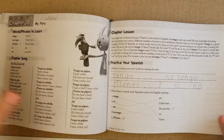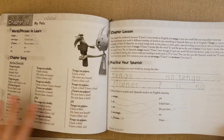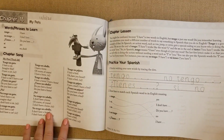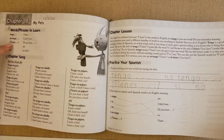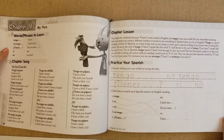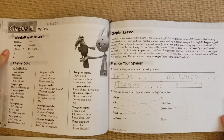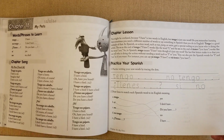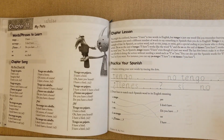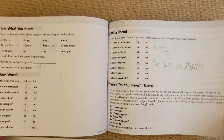Chapter 18, this is in December when we're kind of slowing down and the holidays are coming. We listened to these songs. We learned I have, I don't have, yes, and do you have this one? We'll definitely need to go over again and review. So some chapters like colors and numbers, they already know those things, but the ones that are phrases to learn, like how are you, I have, what is your name, those are the ones that I want to go over with them probably at the end of the year.